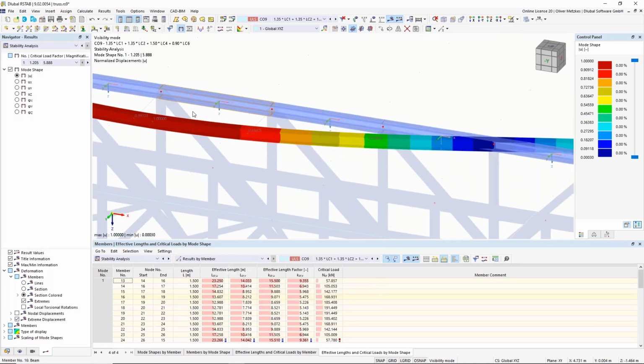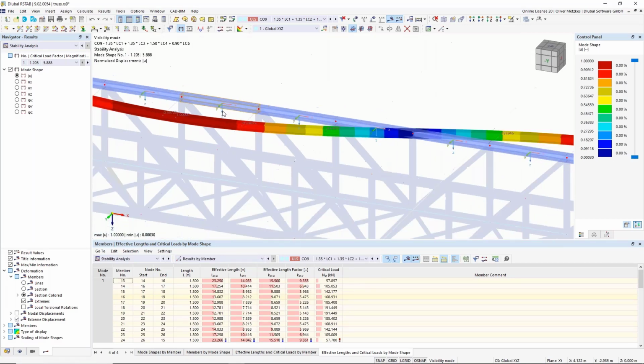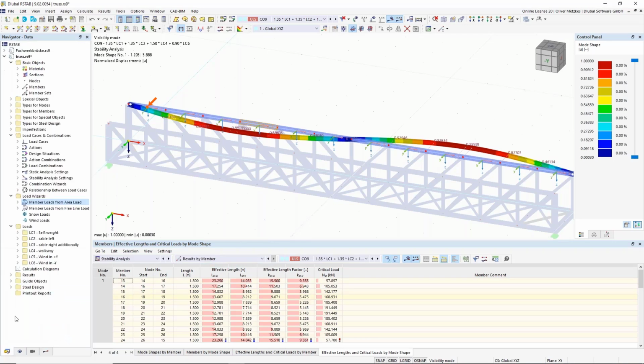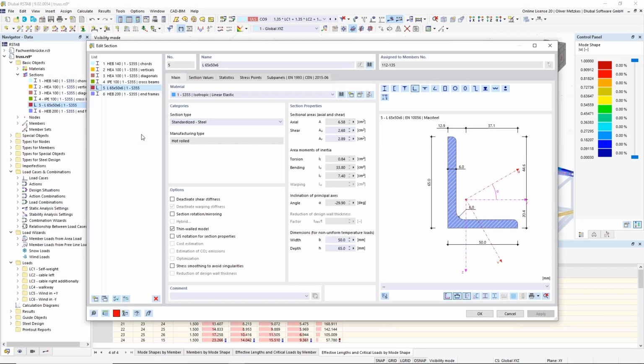So the direction that we are now interested in is the buckling around the z-axis. So that is the direction we want to look at, and the other values we can't use them. So basically now we can only use one of those values because it's a flexural buckling around the z-axis. And if you are not sure which of those you have to look at, it's around z. If you have, for example, unsymmetrical cross sections, then you can simply look at it. So in the sections, we can have a look at the L section.